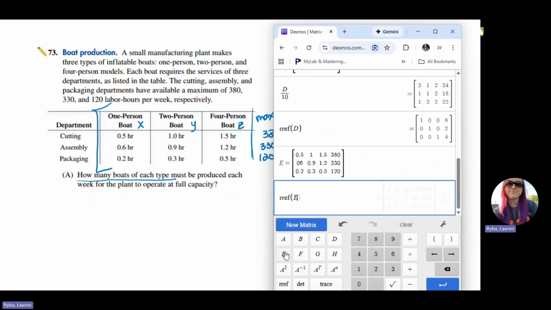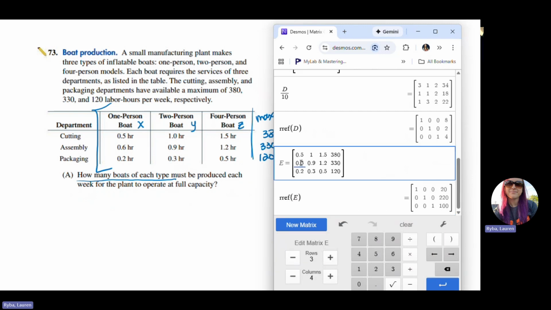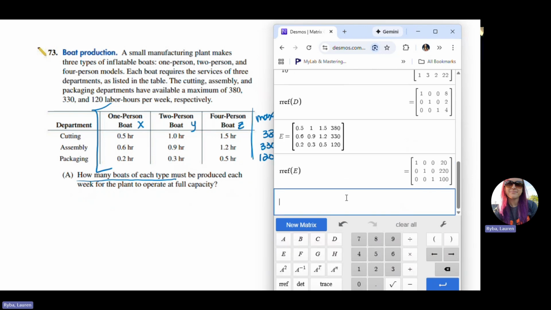So if I reduce this, I did something wrong, 0.6, there we go. So how did I know that that was wrong? When I looked at this and saw all these funky numbers here, I knew I did something wrong. So I looked back and saw I forgot my decimal. As soon as I put that in, it automatically changes my answer down here. And then I have nice round values. You will always get nice round values when you do these word problems, okay?